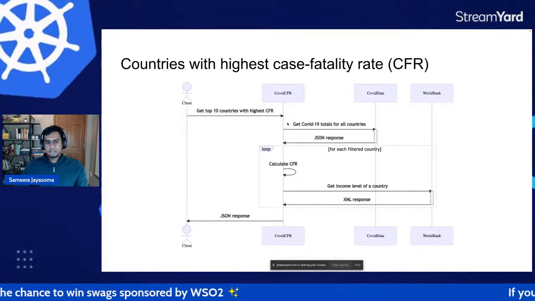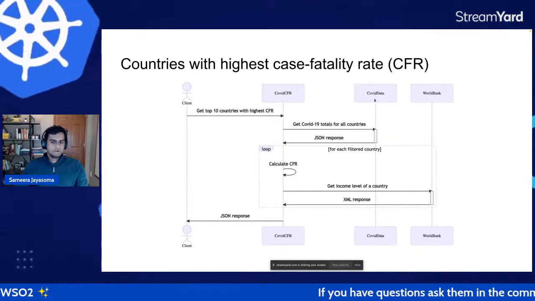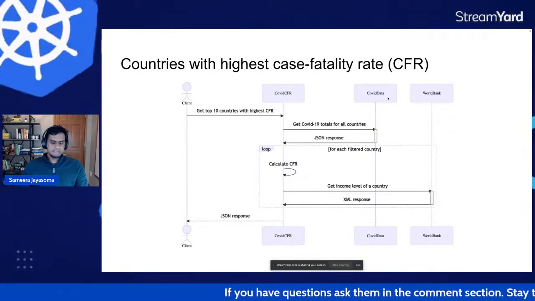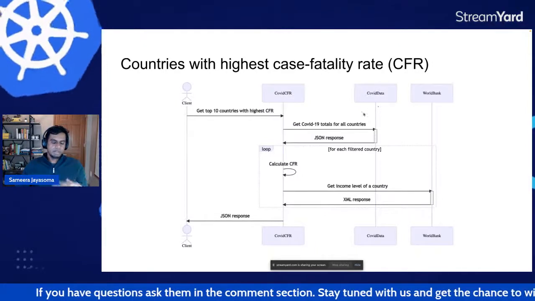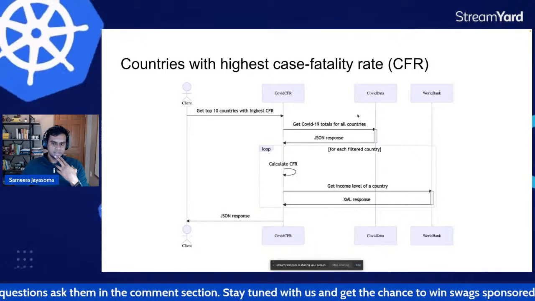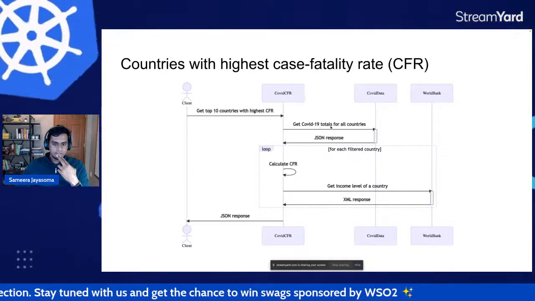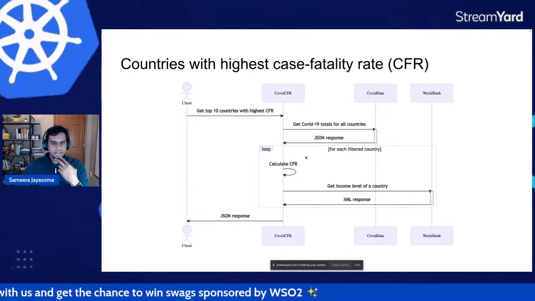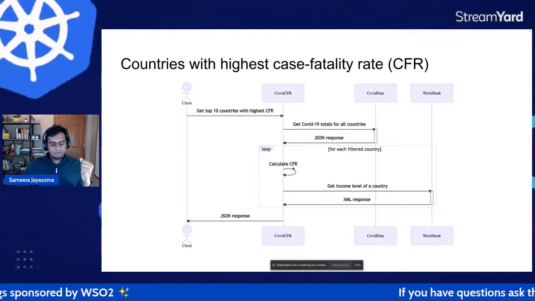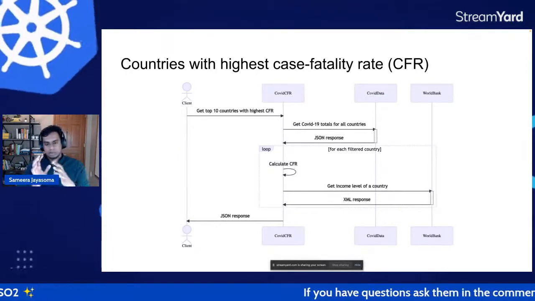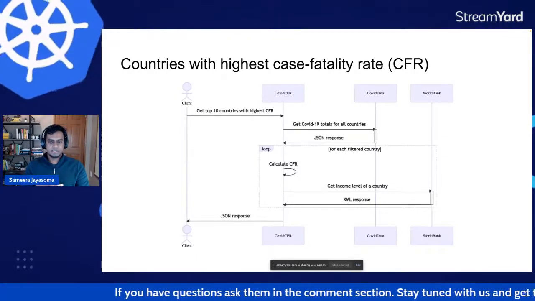To do that, I need to communicate with two backends. The COVID data endpoint, I think disease.sh, will give you the latest COVID statistics of a country. From those statistics, we can generate the case fatality ratio. That's an important number. If you have the total number of deaths and total number of cases, then you can calculate this as a ratio, as a percentage.